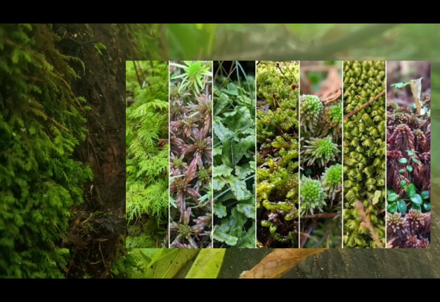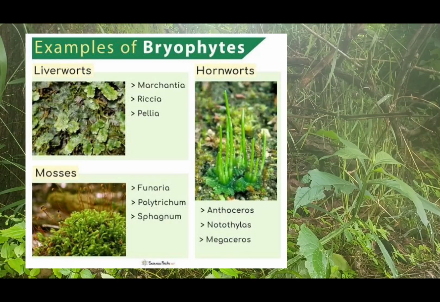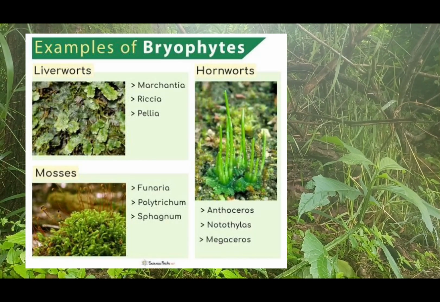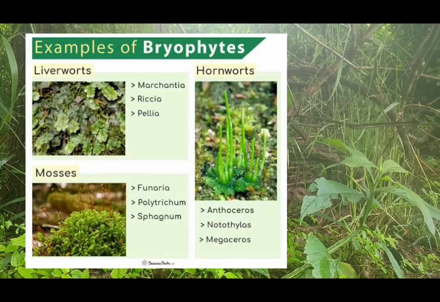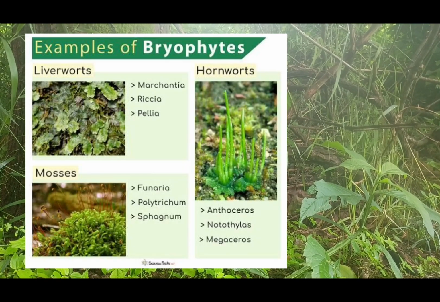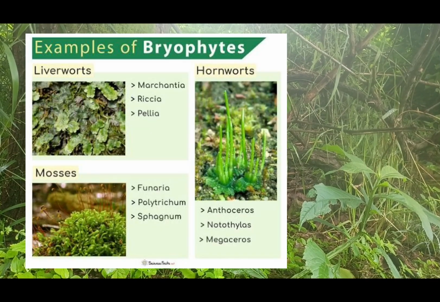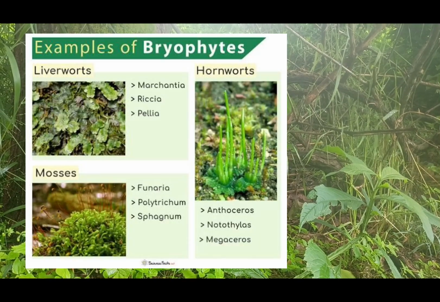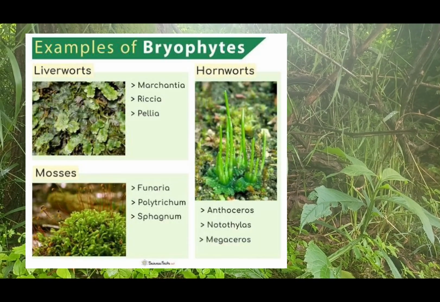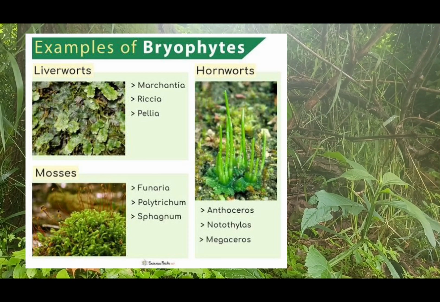And there's three main types of bryophytes. You have mosses. There's over 12,000 different species of mosses. They're a key contributor to land plant evolution, and they're major carbon sinks. Then you have liverworts, which are important for soil formation, decomposition, and nutrient cycling, and they often are the first colonizers of bare rock. And you have hornworts, and they're the least common bryophytes. They're often tropical and can form symbiotic relationships with nitrogen-fixing bacteria.